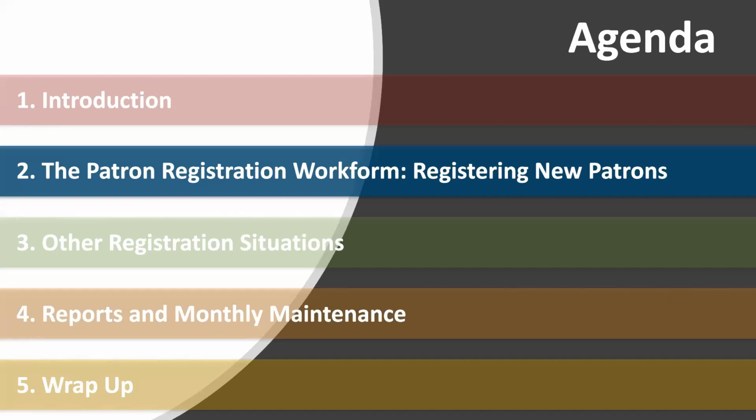So that was a brief introduction. I want to move on to the bulk of the section, which is looking at the patron work form field by field. What we're going to do here is walk through the blank fields of a patron registration work form as if we're creating a brand new patron record. So we get a chance to look at each data point in the record and essentially what this does or what it means for the patron.